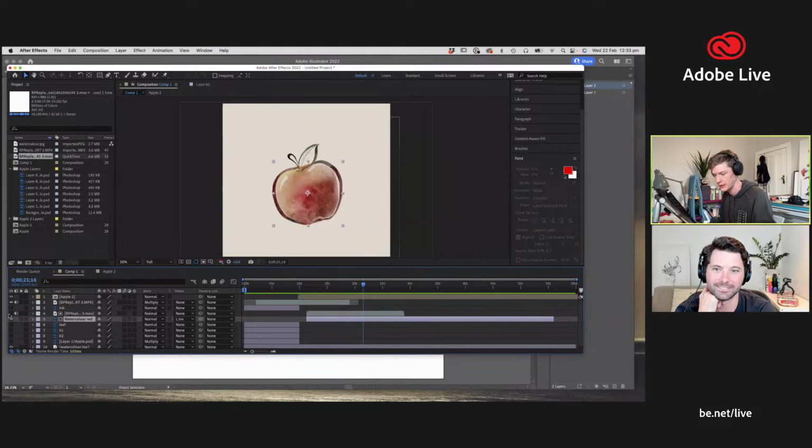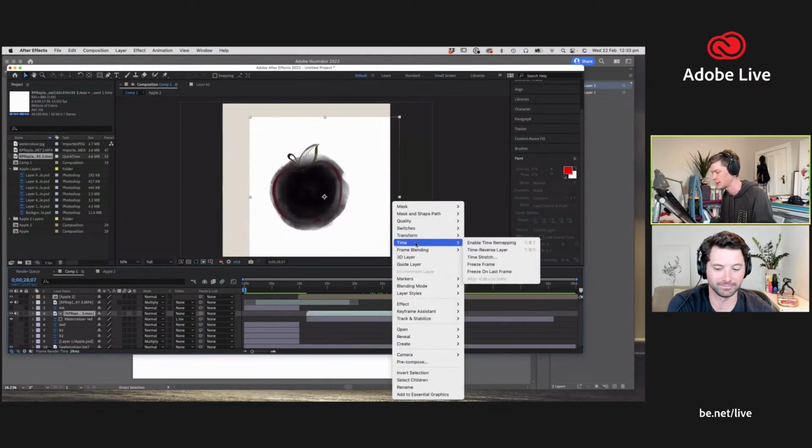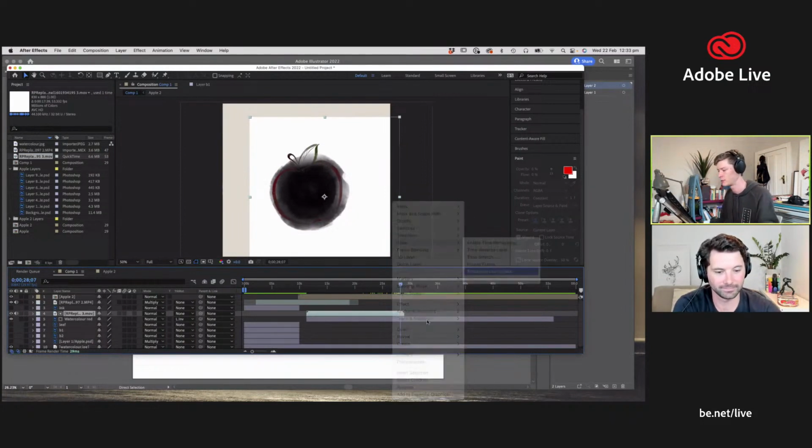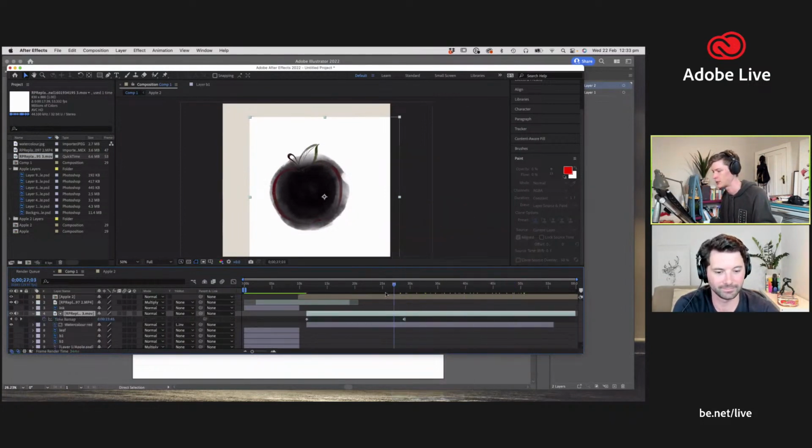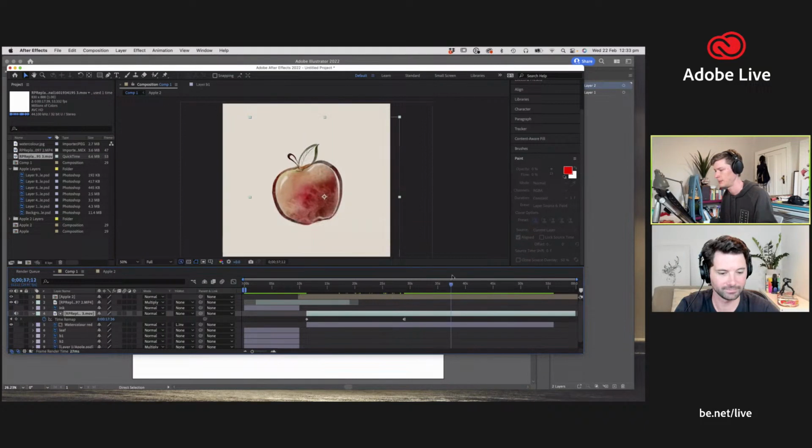One thing I forgot to do is that I need to make sure that this video stays in place and extends throughout the duration of our composition. So I'm going to do something that we did last time, which is where I can just add a function called freeze on last frame, and that will just continue for the rest of our composition. So now my red texture should stay in place for the rest of the video.